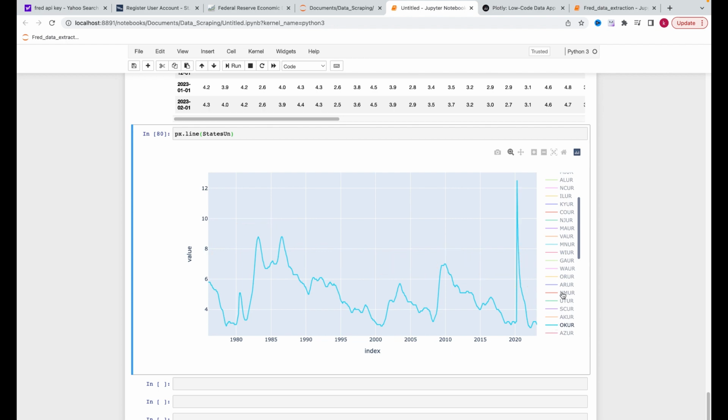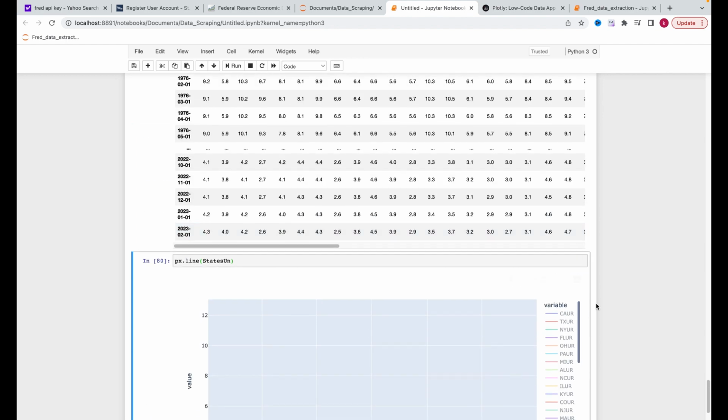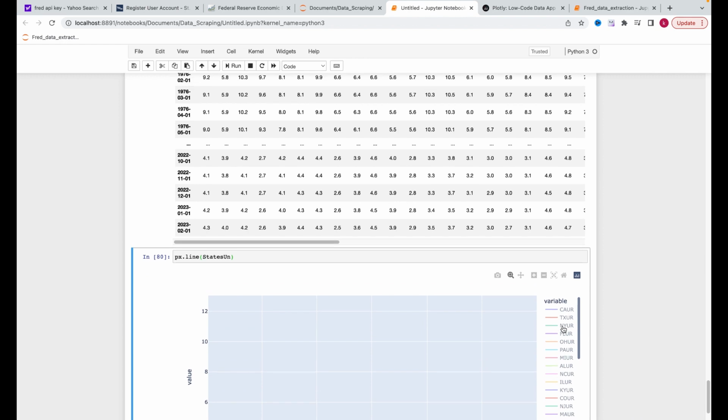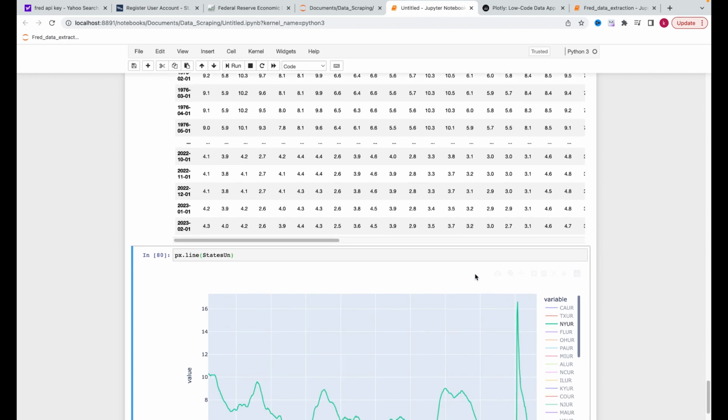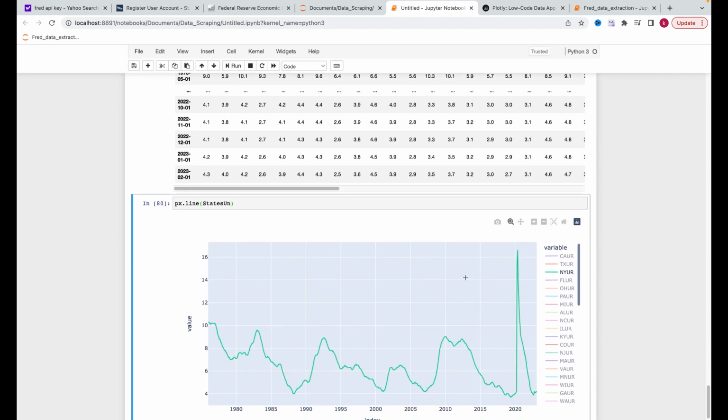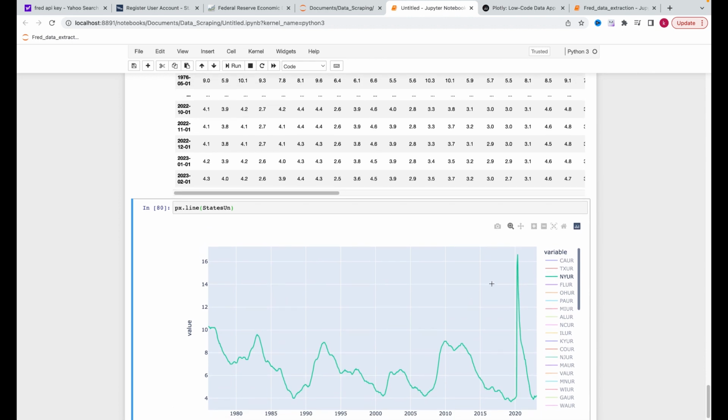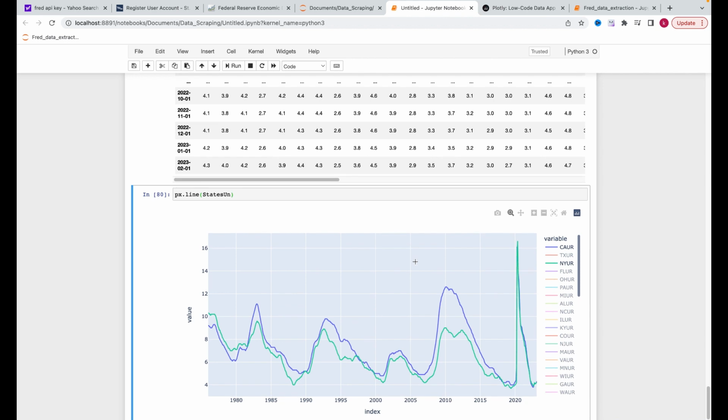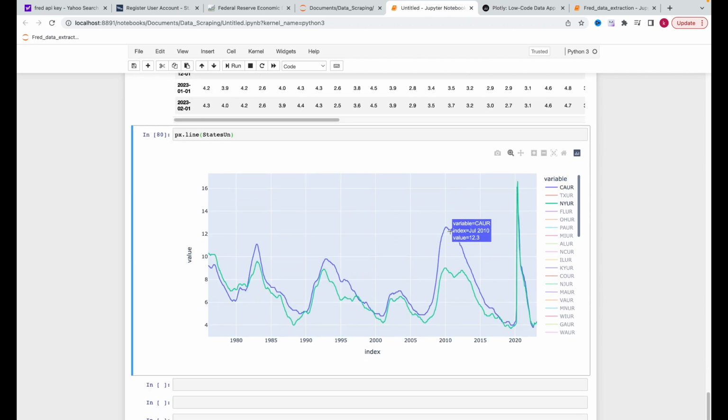If I didn't want to compare that, and I want to look up New York, because New York was hit hard by the pandemic, and a state like, I don't know, say California. If you want to compare the unemployment rate in these two states, you can clearly see what's going on here pre-pandemic. Pre-pandemic, California has roughly the highest unemployment rates, right?